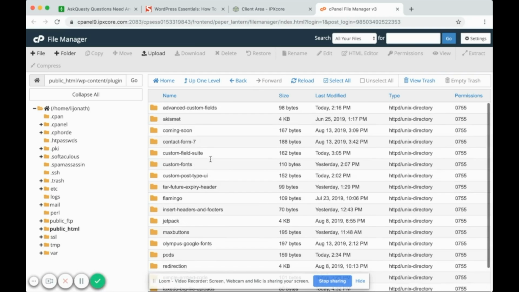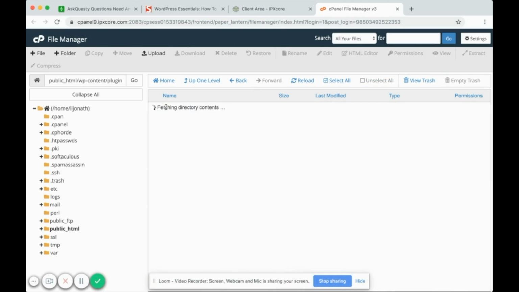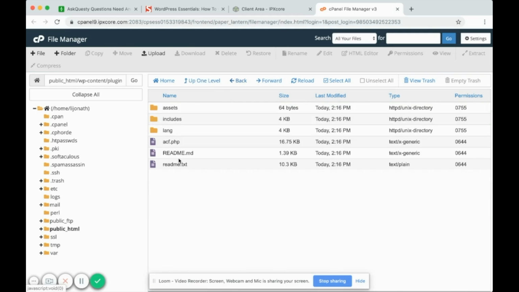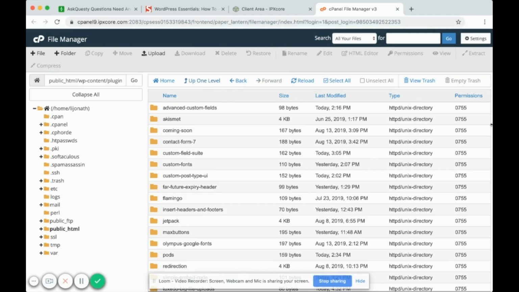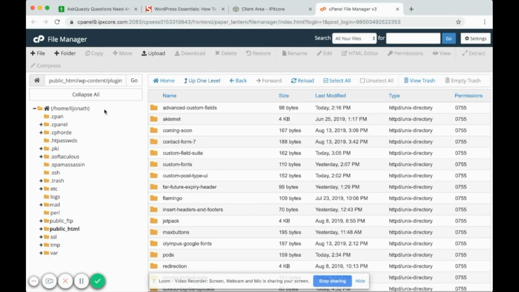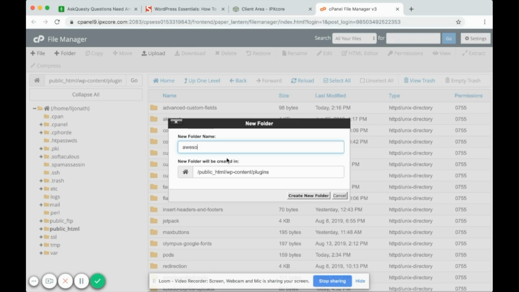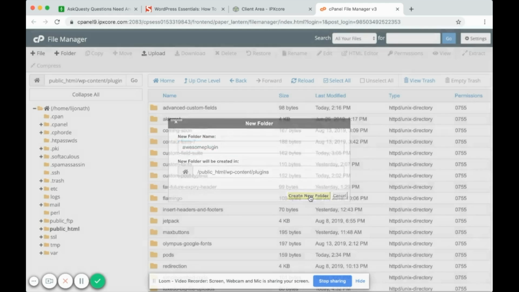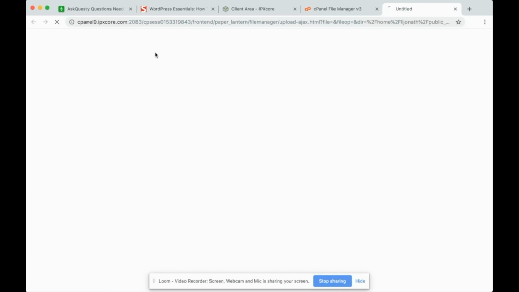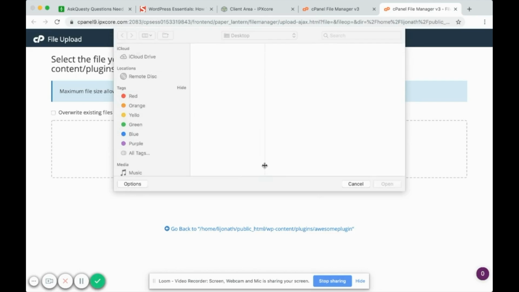Inside of these plugins, notice that all of these are plugins. I noticed that every single plugin has its own folder. So I decide that I will add a folder for this plugin as well. So for our first plugin, we want to create a folder for that plugin. So create a folder and call it Awesome Plugin. Create folder. So here's the awesome plugin folder. Navigate inside, and here is where you upload your first plugin code.